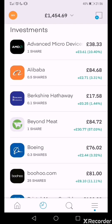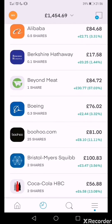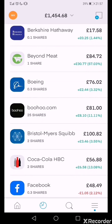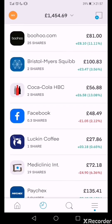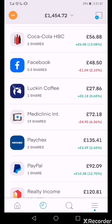Next is Berkshire Hathaway — everyone knows that's Warren Buffett's company — I'm up 1.44%. Beyond Meat I got at a good price, up 57.03%; I think it was just that deal with McDonald's that literally drove it through the roof. Bowen is up 3.32%, Boohoo is up 11.11%, and Bristlemar Squid is up 3.56%.